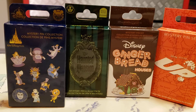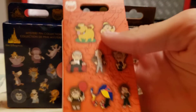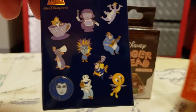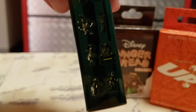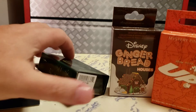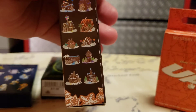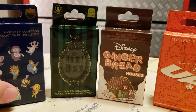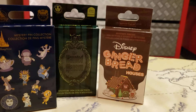Maxwell bought some pins — I'll show you the back of that. We also picked up a 50th anniversary one. Mansion ones — these are weirdly on the side. And my favorite for the holidays, the gingerbread houses. I don't even know what I want but I'm excited to just open. They're about 18 to 20 bucks a box and I think they have two pins in each.